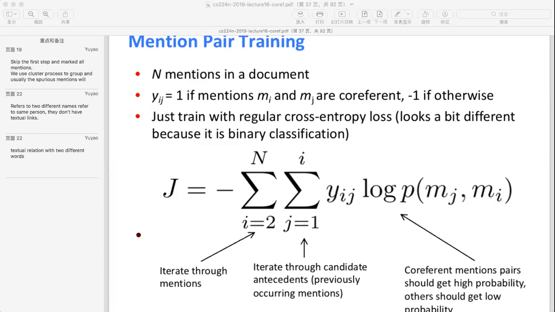So for example, i equals 2. So it's from Nada, right? Which is i here. And how do we find the pairs? We just go to j equals 1. So, okay, Nada and I as one pair. Now it comes to i equals 3. So j will be 1 and 2. So just pair I and pair Nada with he. Yeah, and so on. And we finish all the pairs and then count our loss function like that.